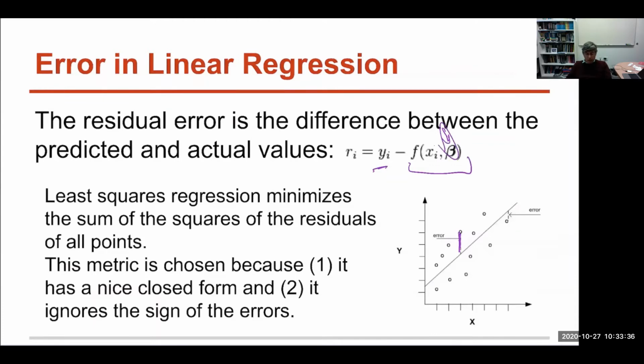So the error that we are going to have is going to be for all of our data points. We're going to compute what the residuals are, and the residuals are the distance here, and we are going to square it because the residual could be positive or it could be negative. So what we're going to seek basically in least squares regression is a line that minimizes the sum of squares of the residuals at every point. And again, this is good because it means that a mistake high is the same as a mistake low.